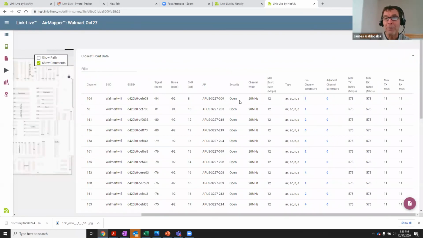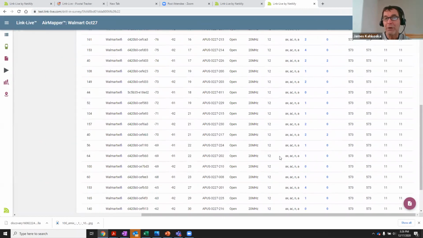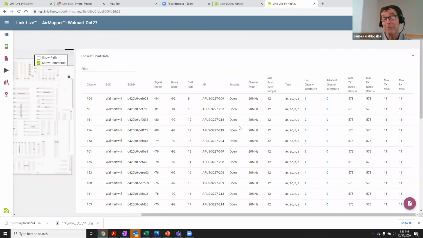Well, but you know what? Everybody was configured well, the same minimum basic rate. There were no outliers here. In fact, even from a security standpoint, you might see something advertising the Walmart SSID. Let's say somebody propped up a little man-in-the-middle honeypot thing, right? And they say, "Oh, I'm going to put on a Walmart Wi-Fi." In their SSID, I'll broadcast that. It's already open, right? So there's not any security going on.